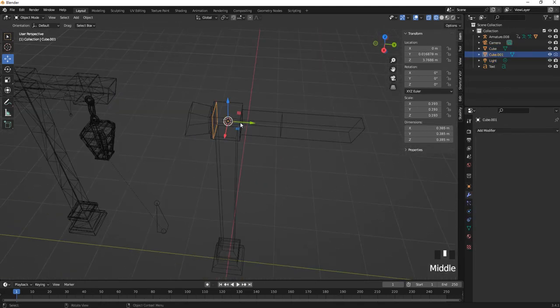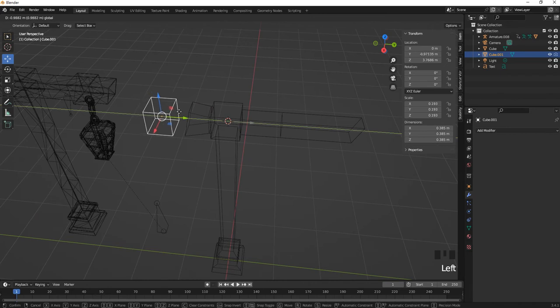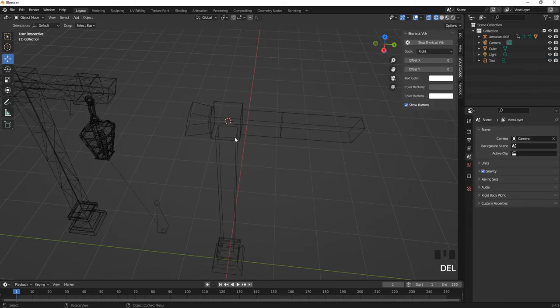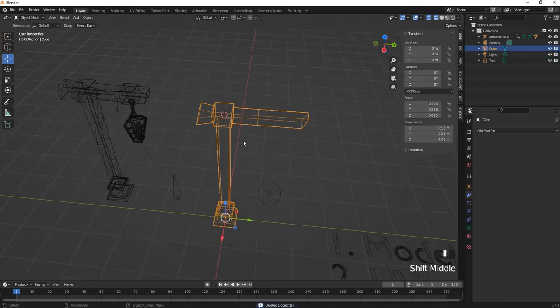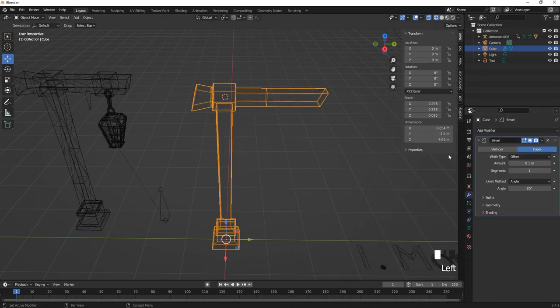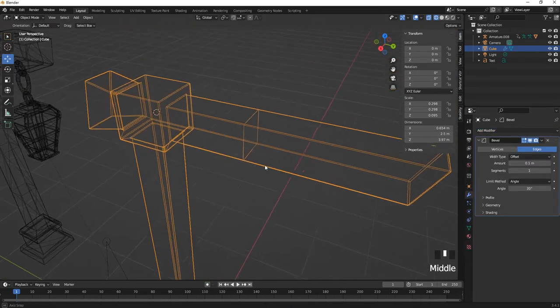Okay, and there is probably another cube which I just created. We can just delete this one. That's probably something you will generate when you are working on the bool tool. So let's just delete. And finally, once you finish, let's add a bevel modifier.